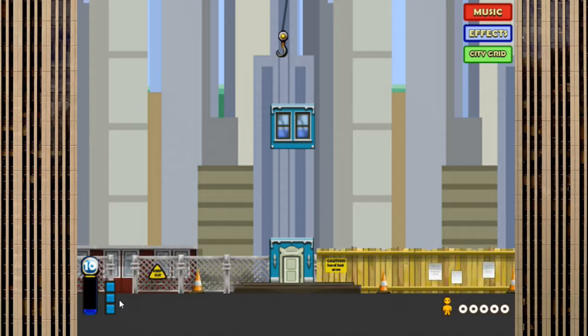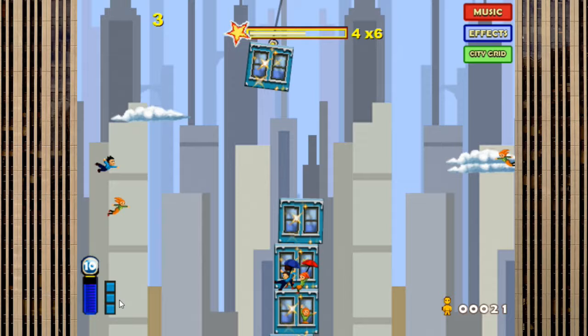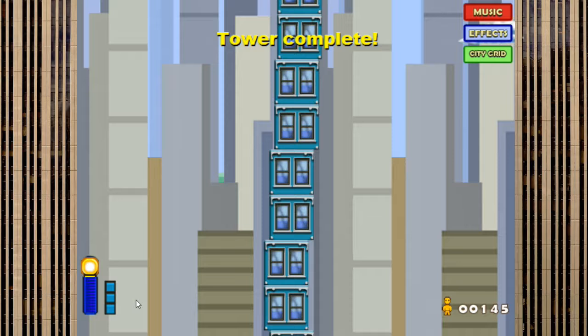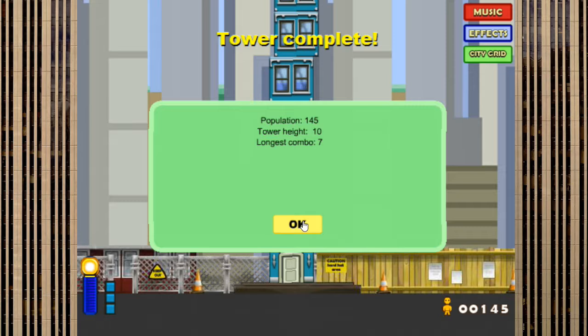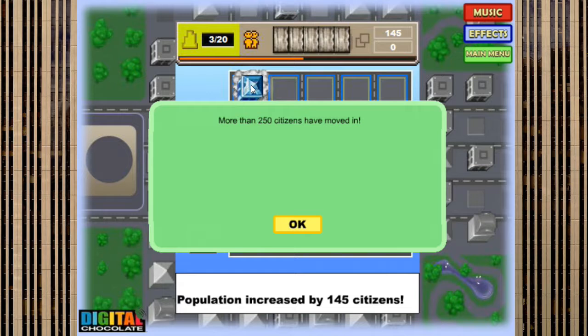Well, come on. Whoa. Combo. Hey, you cheated me out of a combo. Yes. We got a tower of 38, tower complete, population 144, tower height 10, longest combo 7. Oh boy, we're getting amazing. But at this point, where should I put this? Right here. More than 250 citizens have moved in.